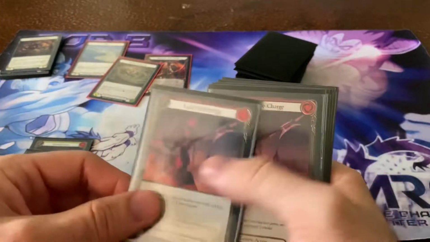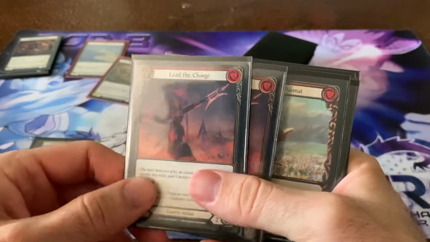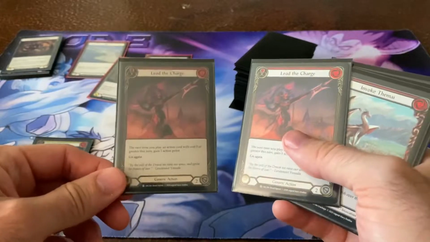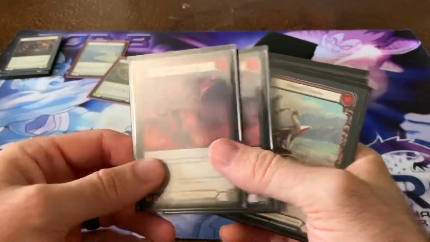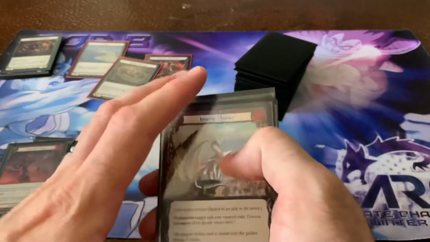Awesome. Lead the Charge. Mostly comes in against Prism or pretty much anyone who's going to be popping your dragons. You can play this and then play a 0-cost dragon, get that extra action point, so even if they pop a dragon, you still have the go again train rolling. It's 2 Lead the Charge just in case.